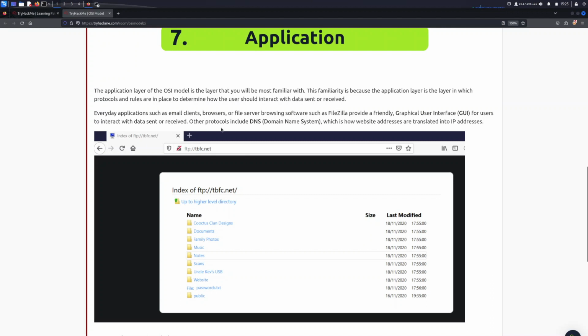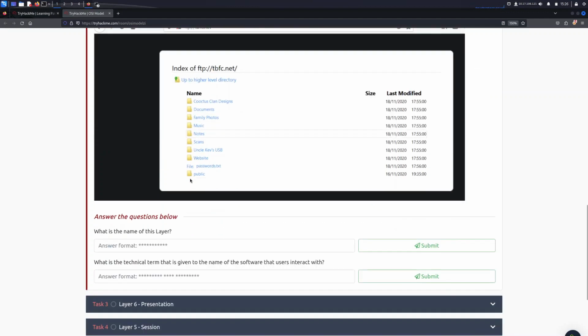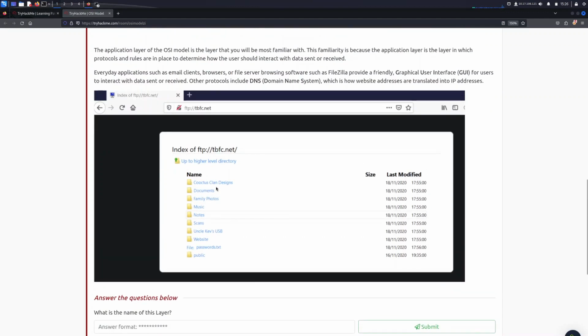Other protocols include DNS, which is the Domain Name System, which is how website addresses are translated into IP addresses. So this is what the application layer looks like, which is basically more like a graphical user interface kind of thing.